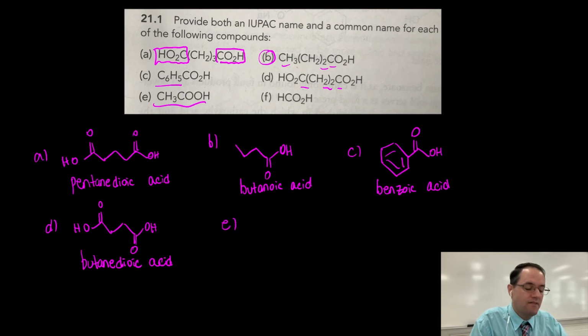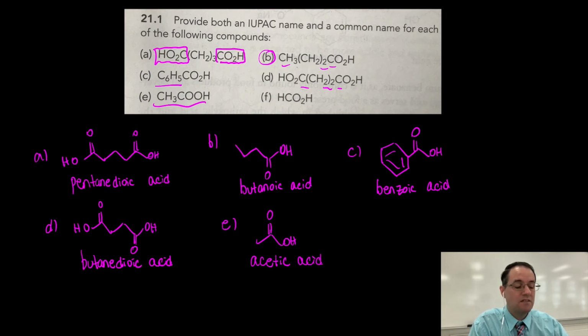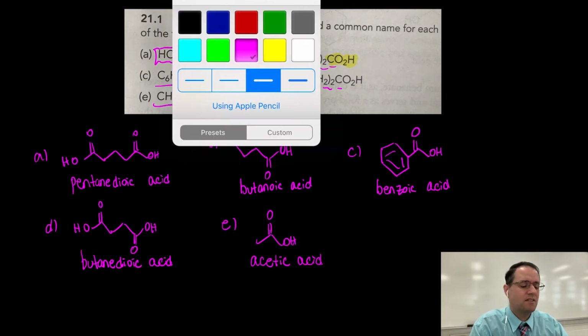Next in E, we have this guy here. Probably don't even need to draw it out. That's 2 carbons. It's easier for me to name this as acetic acid. Okay. You probably have memorized that formula in general chemistry. Now keep in mind that the carboxylic acid functional groups can be written as CO2H in many of these problems or COOH, okay? Nobody's trying to trick you. There's just different ways of typing it out on a Microsoft Word or word processing software.